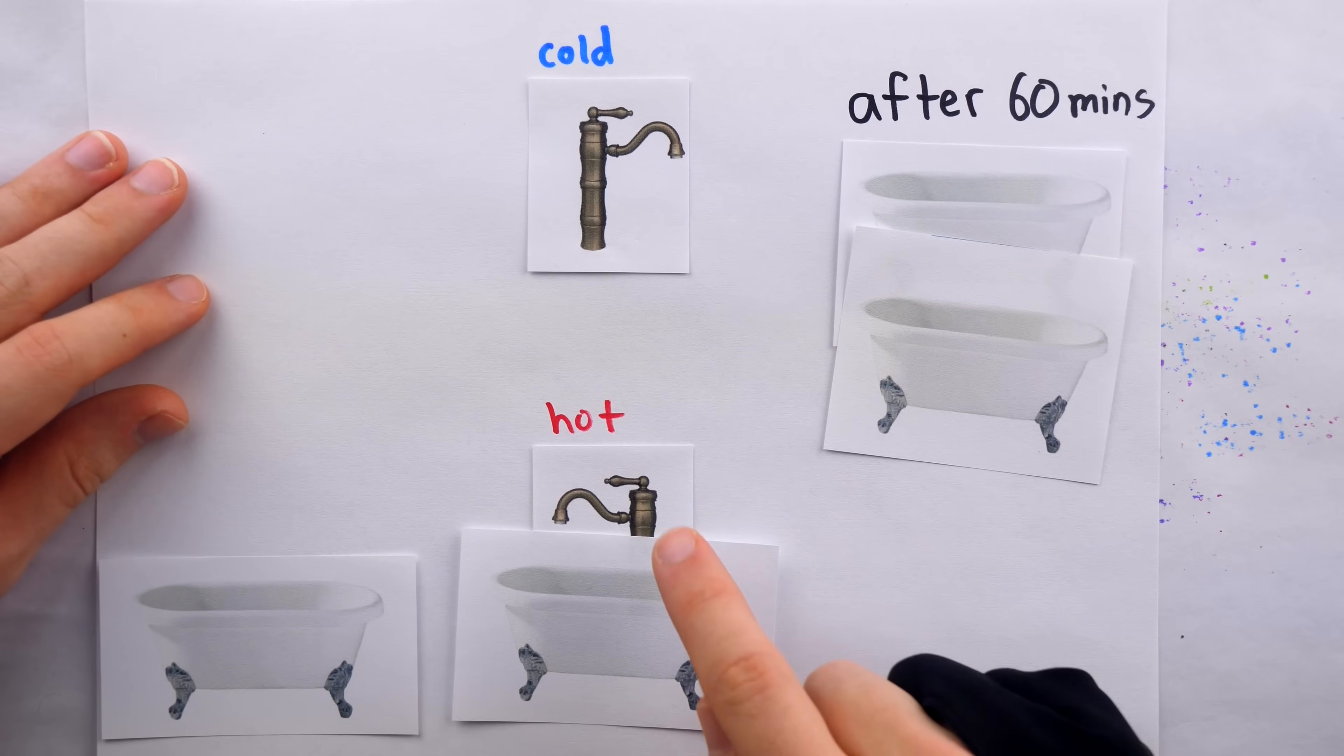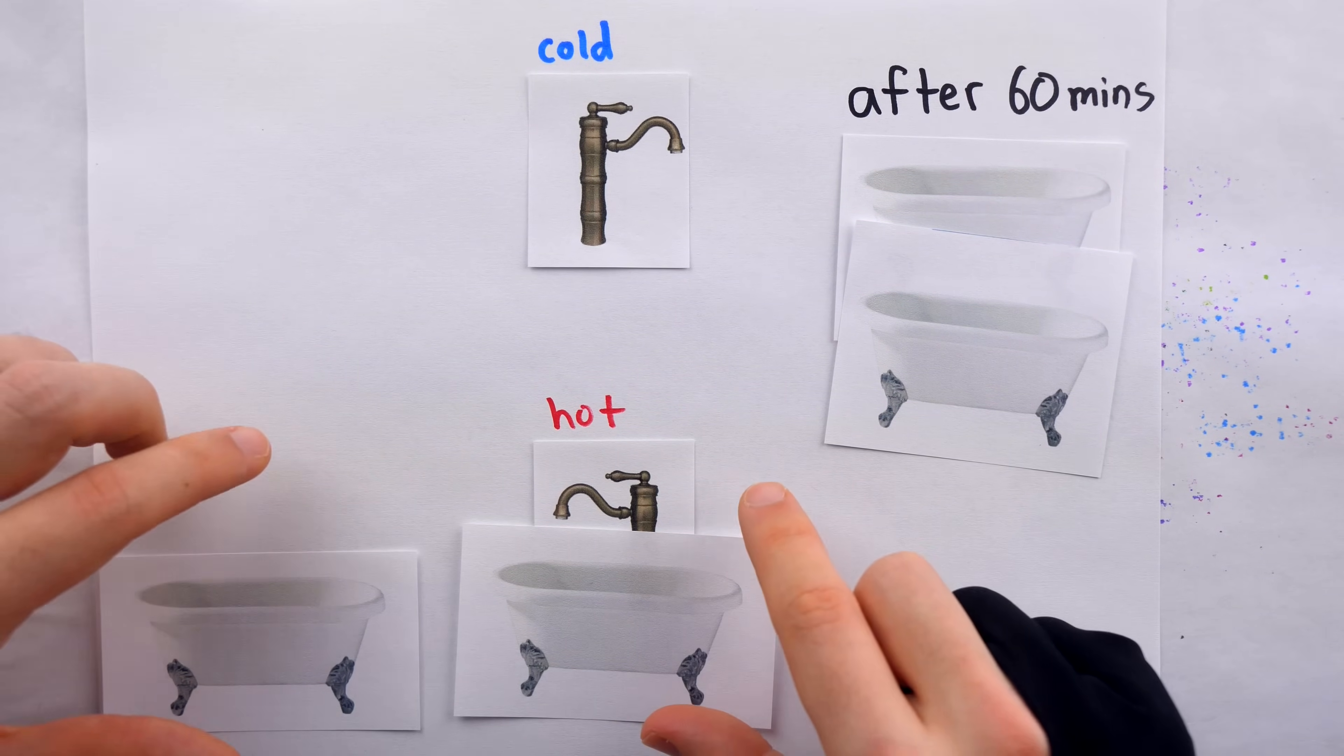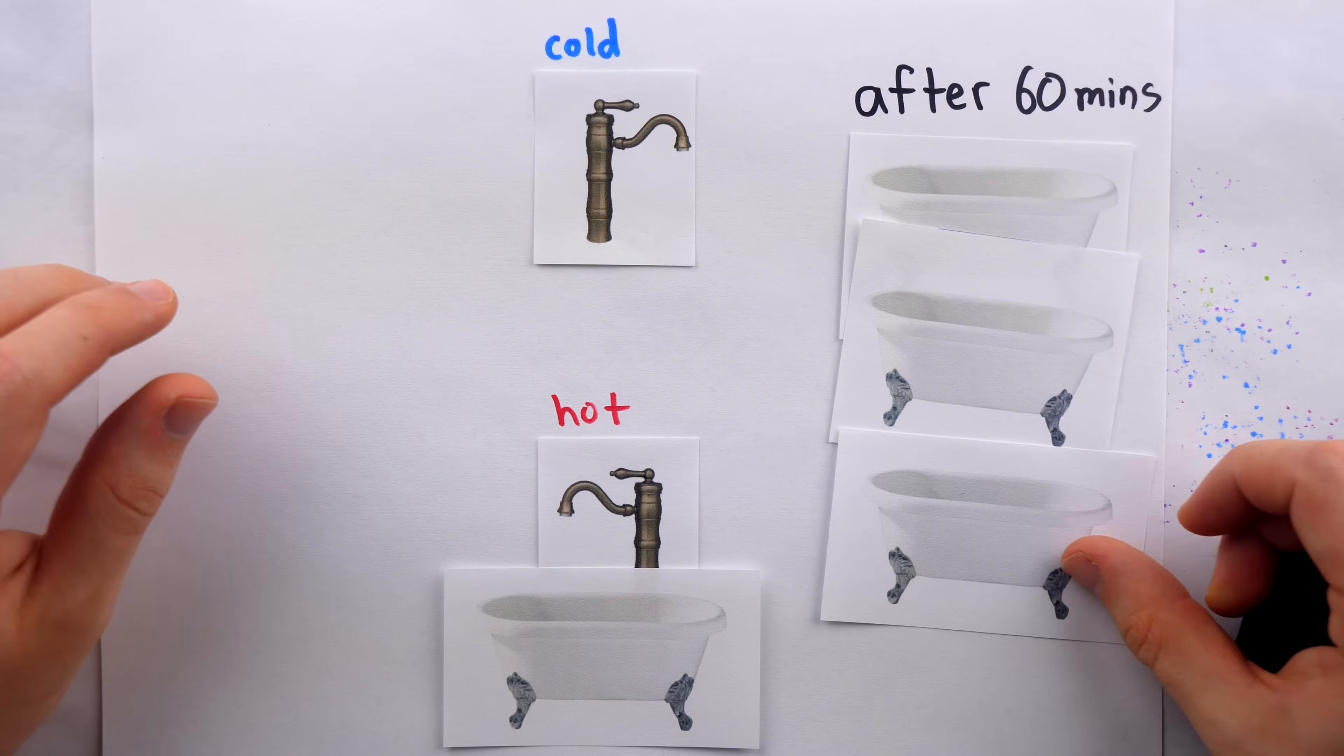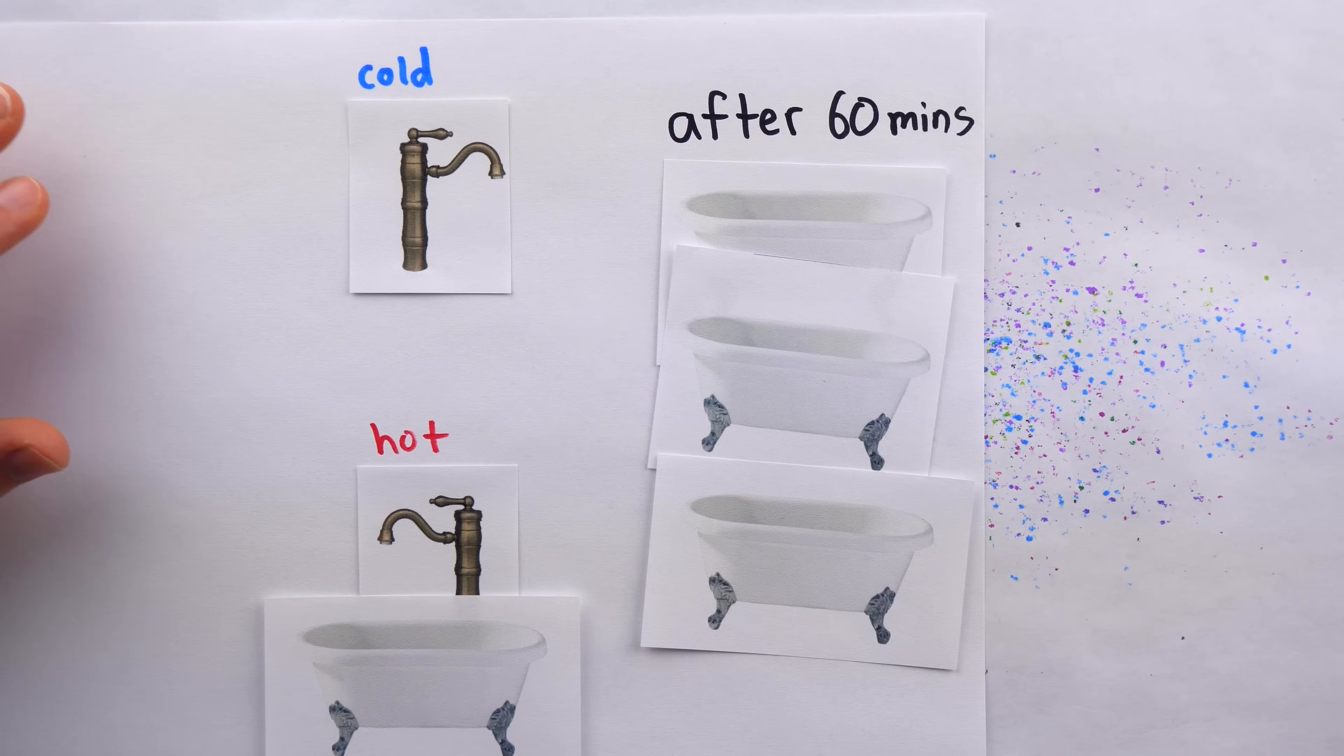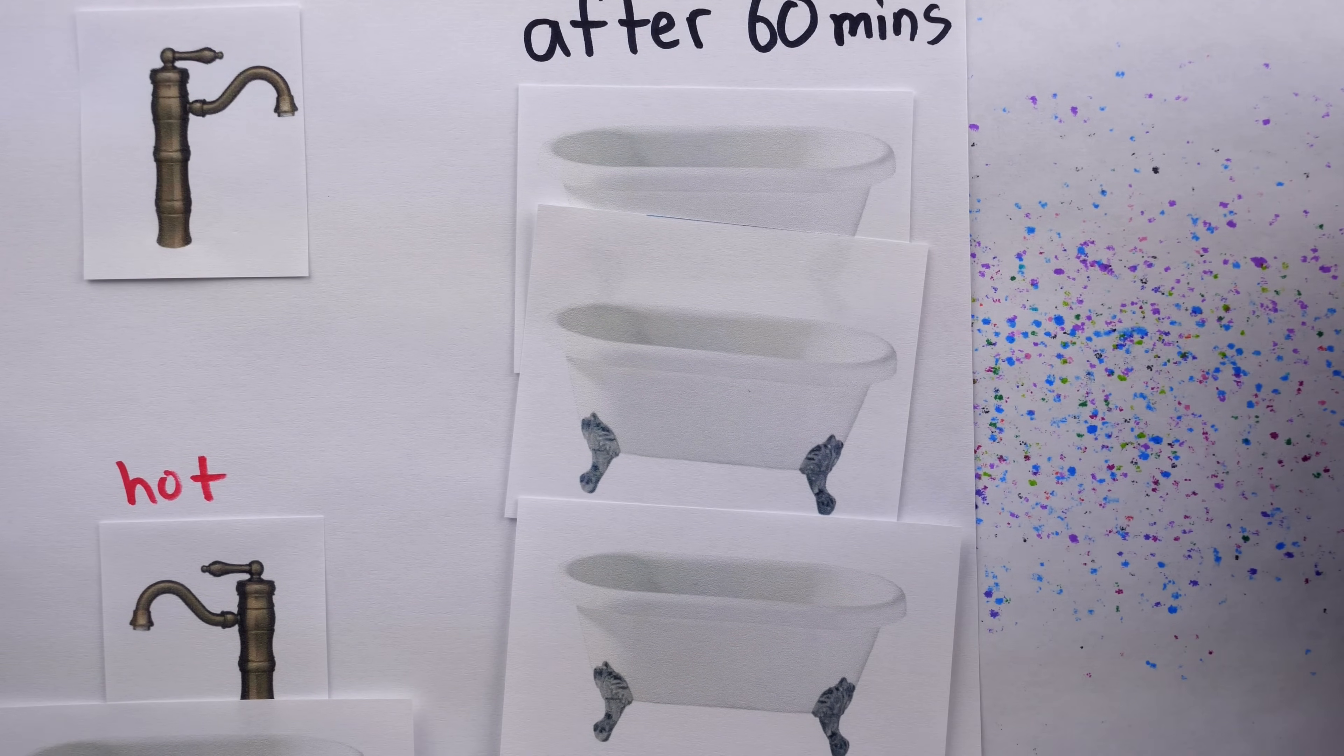After 60 minutes, on the other hand, the hot water faucet, well that's how long it takes to fill exactly one tub. So after 60 minutes, the cold and the hot water faucets running together would fill exactly three tubs.